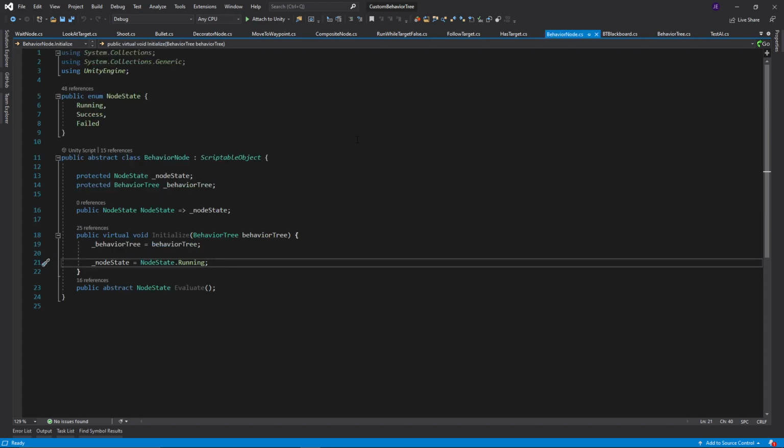So how the nodes are constructed, I've got a behavior node that's a scriptable object. This is so I can manipulate it in the editor. I wanted to be able to take the assets and drag and drop them for easier node creation, which I'll show here in a second. So I have the node. It's got a reference to itself, its state, just so running, success or failed, which is used for the node that calls on it. And then it's got a reference to the behavior tree, because it's going to need some information for some of the nodes, of course. Got an initialize that gets called once right before evaluate, and then it's got the evaluate, which gets operated however the node decides to use it.